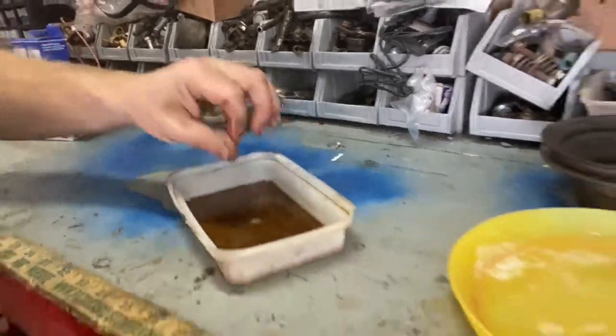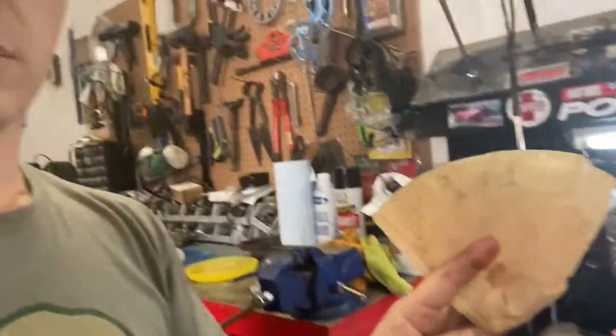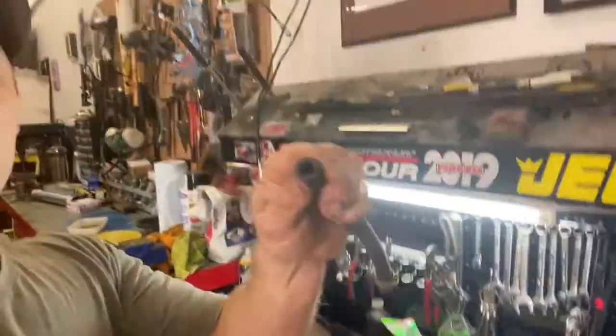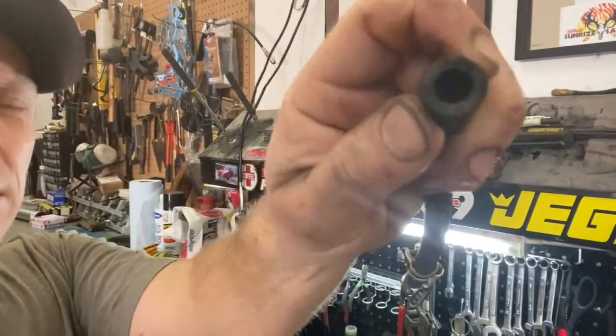It's so fine that it's not even getting caught up in coffee filters. That fine, silty rust could be clogging my fuel filter, but I changed it and that didn't do anything. I found the factory rubber hose to the pump has some pretty good cracks in it, and it's an older hose.